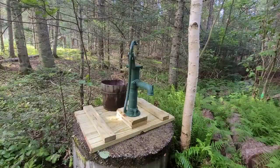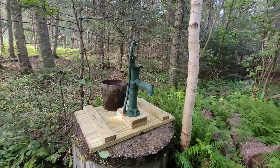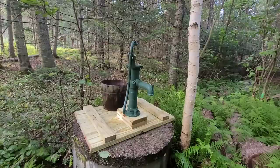All right. So if anyone's wondering why there's all these abandoned wells out here, I'm not exactly sure why. All I know is, up until the 1970s, this was a logging forest. So it's unlikely you'll find a tree out here that's older than 50-something years. It's just unlikely, because this entire area here was cleared in the 70s, so I'm assuming this had something to do with a logging camp. Maybe water to cool some kind of machinery.